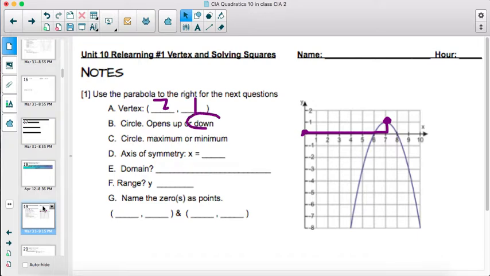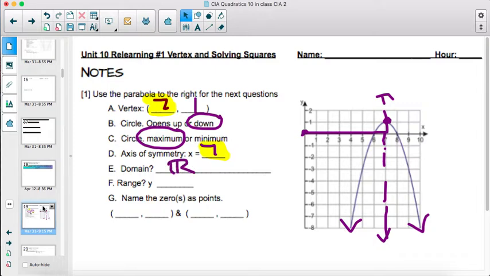This parabola opens downwards because it is pointing down. If there were arrows on the end, it would be pointing down. And therefore, it is a maximum because I already said it was the highest point. Now remember, the axis of symmetry should be the same as the x-coordinate of the vertex, so those should always match. So that's going to be x equals 7, and it's just the line right there that divides the parabola in half. The domain is all real numbers, or the double-lined R, whatever you prefer to write.